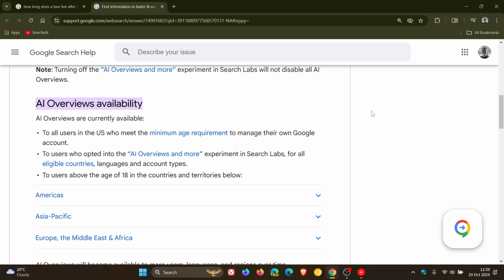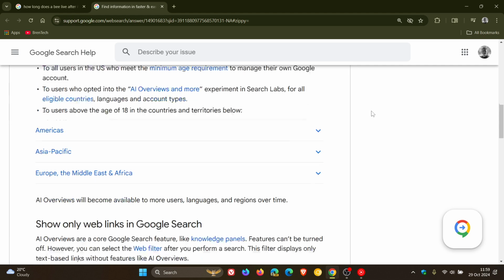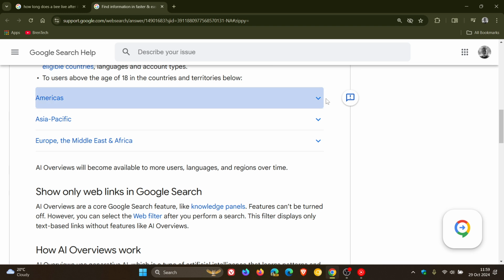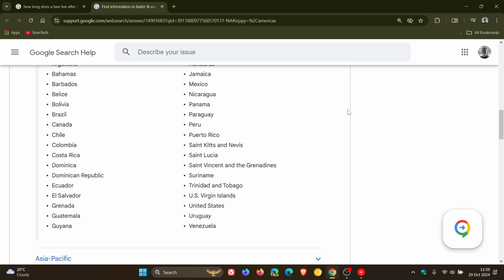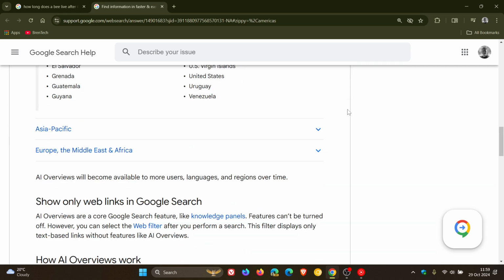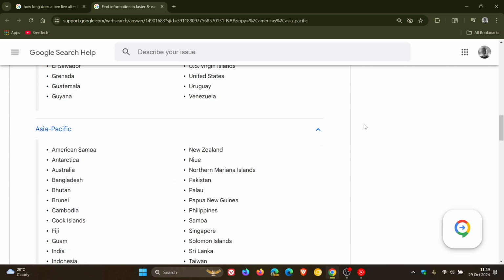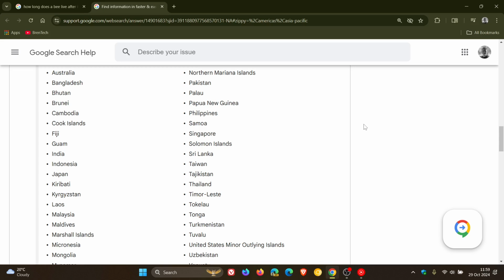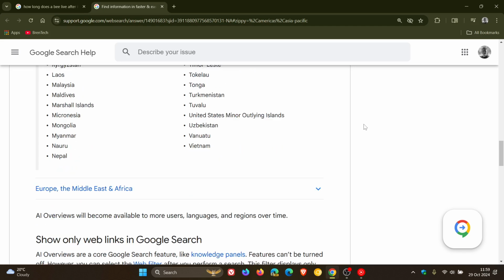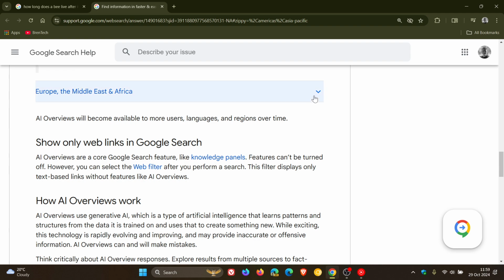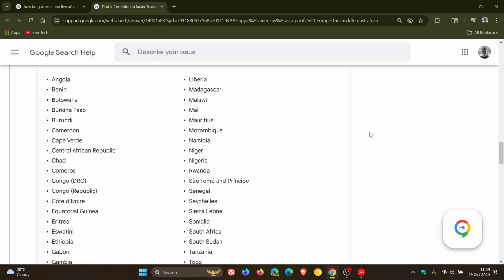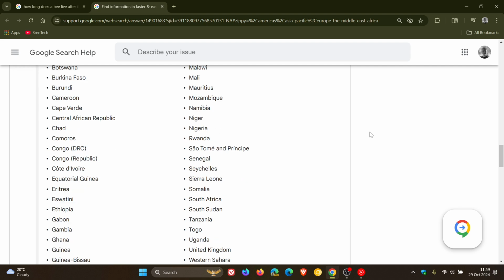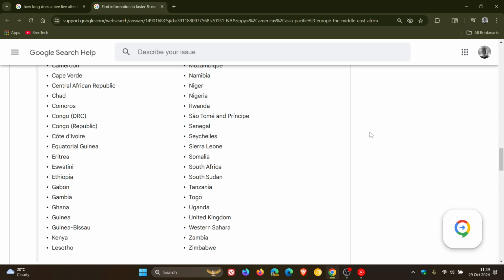Now, if we head over to the AI Overviews availability page, which I'll leave linked down below in the description if you just want to find if you are in one of those regions. But you can just pause the video at the relevant timestamp. So here are the regions for the Americas. So there we go. Here are the regions for Asia and Pacific. You can just pause the video at the relevant timestamp if you'd like to. And yes, for Europe, the Middle East, and Africa. So those are all the regions now where it's available, and it has expanded quite drastically since the feature started rolling out initially just using these Search Labs.